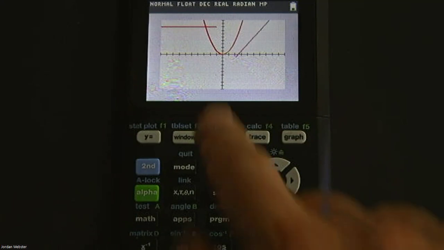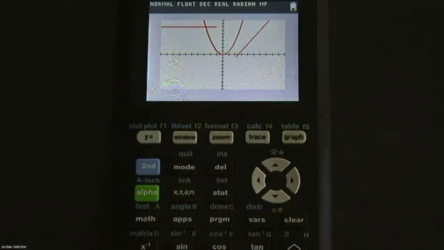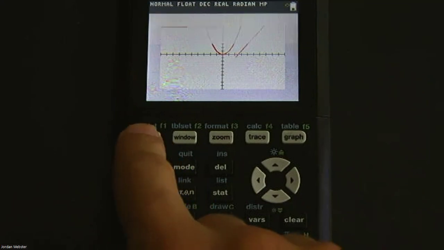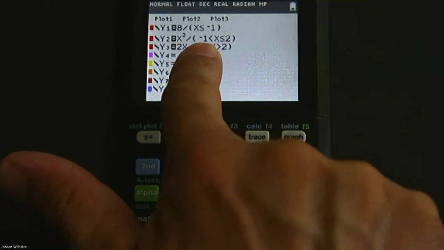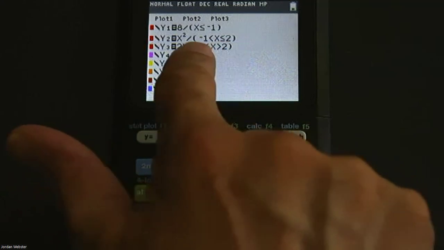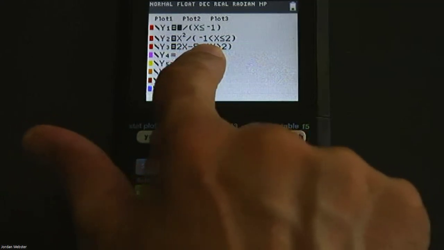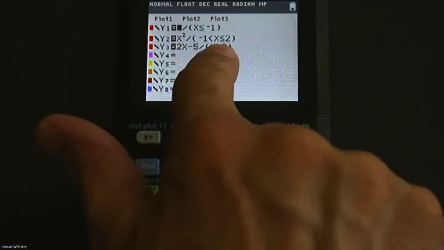Notice that that middle portion does not have the restrictions that I want it to by typing it in the way I just did. The reason is that this is saying x could be greater than -1 and x could be, or excuse me, we're using any x value greater than -1, and also we can use any x value less than or equal to 2.